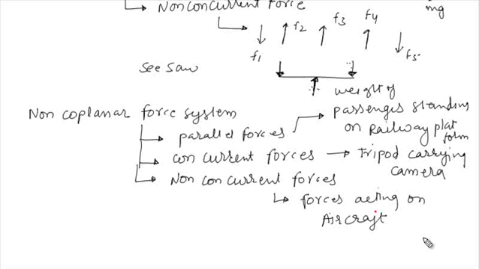So we have already defined the force system and the classification of this force system. So we can easily visualize the different force systems and we can easily say this one is a coplanar force system, this one is a non-coplanar force system, this is a co-linear force system. So it was all about force systems.